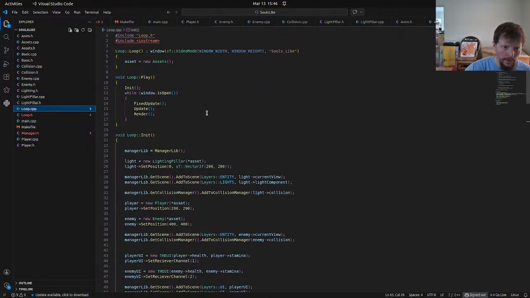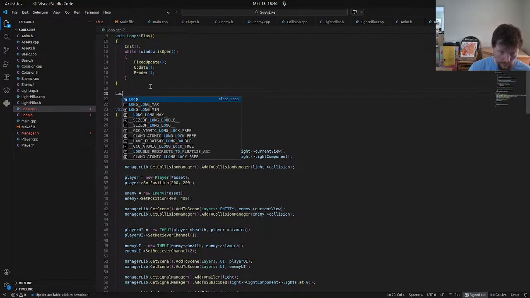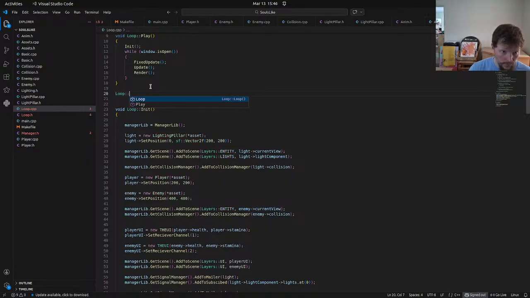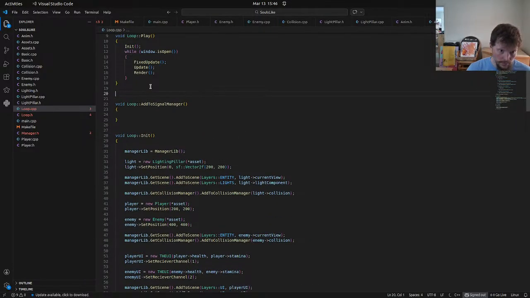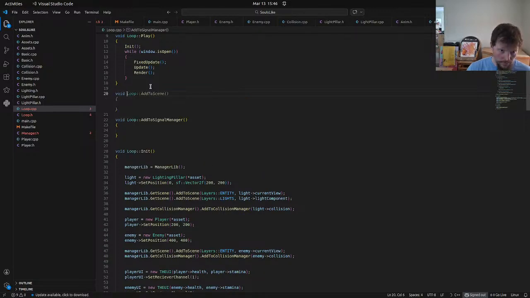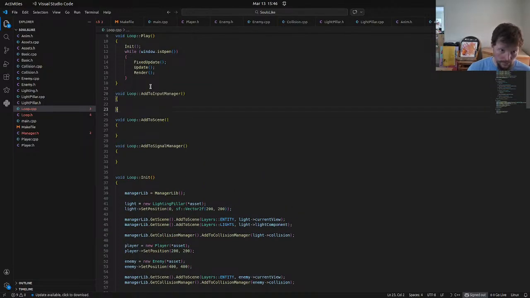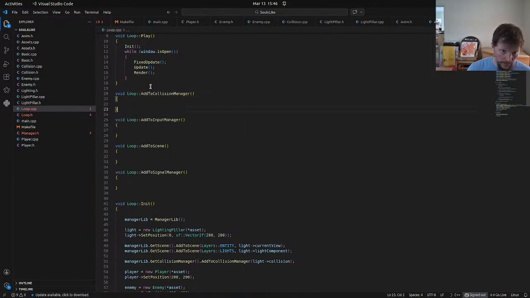And that way, we can do this loop, and then we'll do add to signal manager, void loop, add to scene, void loop, add to input manager, void loop, add to collision manager.